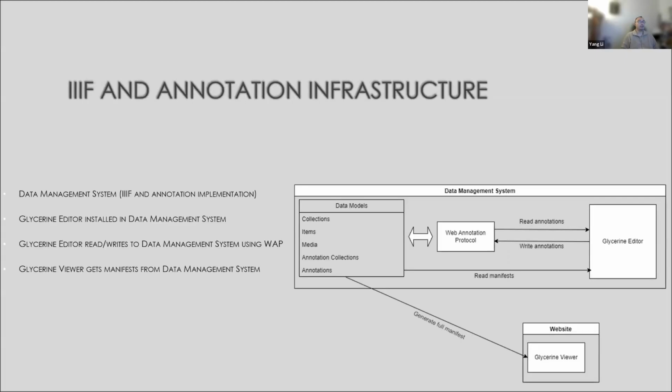Okay. So at the far end of the spectrum is a scenario where the organization prefers to use both its own annotation data store and its own IIIF infrastructure. In this case, Glycerine editor is installed in the data management system and reads or writes to the existing data store using the web annotation protocol, assuming the existing store supports this protocol. Glycerine viewer can again be used for presentation.